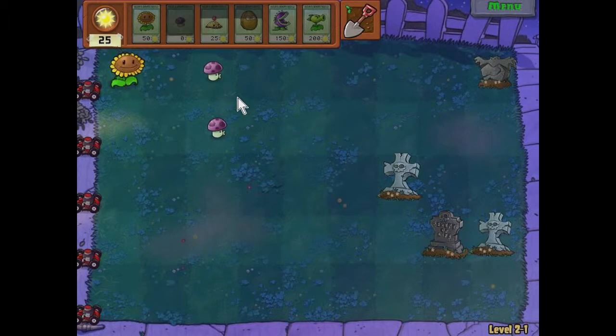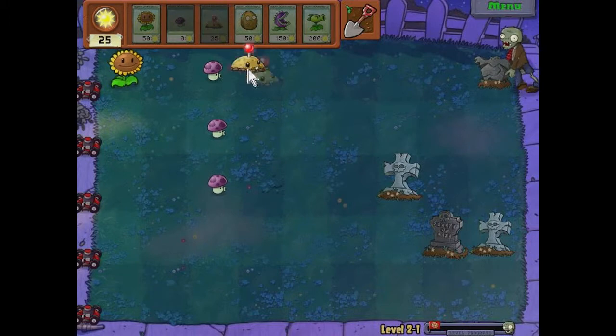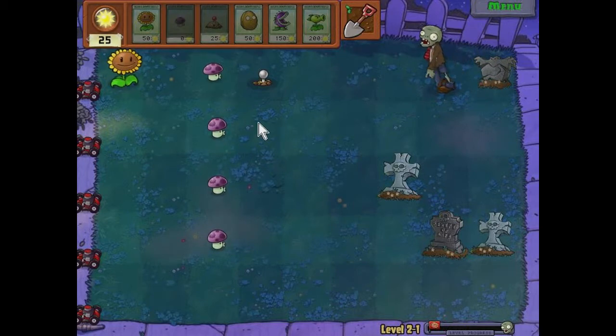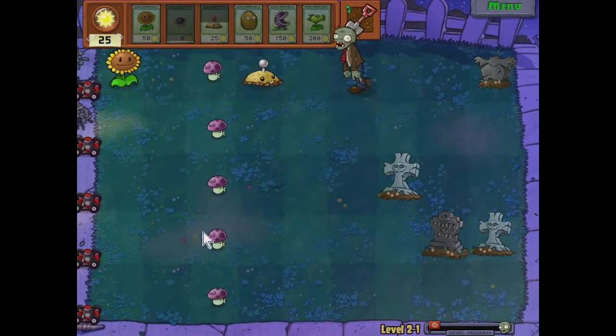Looking at our front garden, the playfield, whatever you want to call it, looking at our lawn, you might notice that we've got some gravestones that have appeared on our front lawn, which isn't too good. That's not good at all. I was just about to say, where's my sun gone? Then realised I spent it on a potato mine. Yes, we've got some graves there, which is a problem. We need to try and get rid of those if we can.